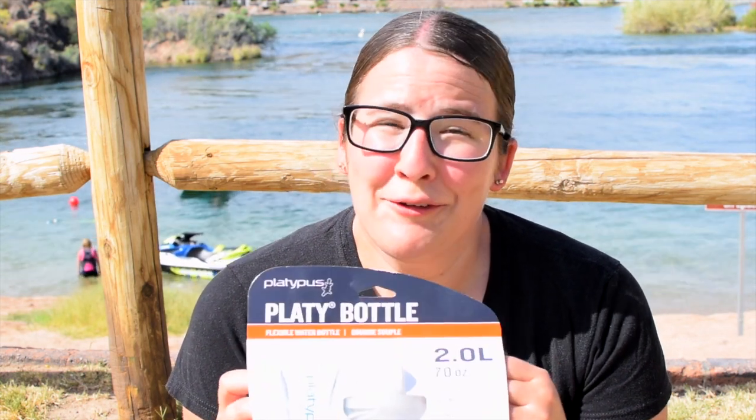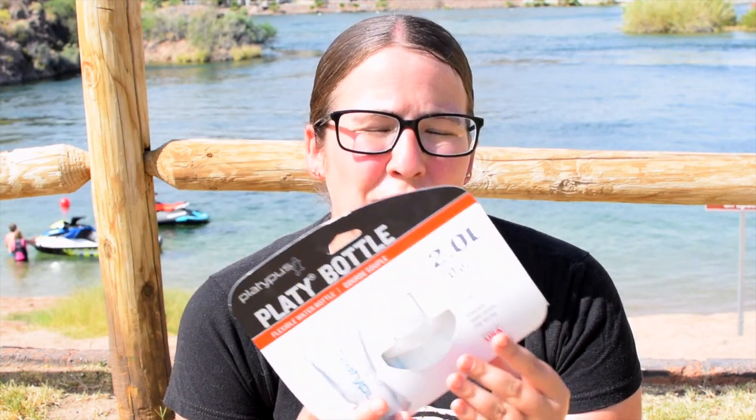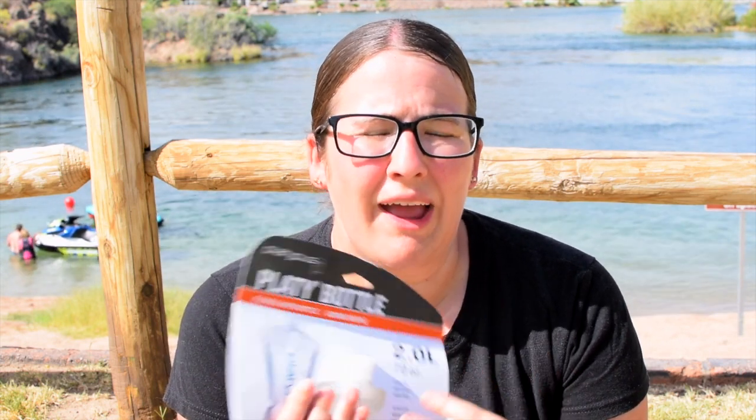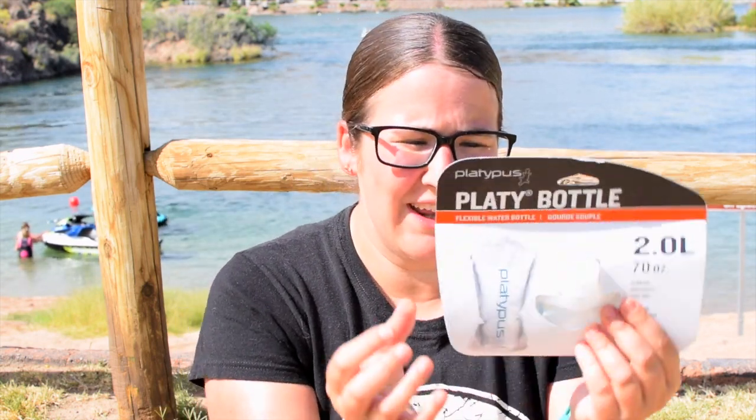I use it primarily to go hiking in the appropriate manner, because I am like a camel. My friend Prashant frequently calls me a camel because I have to take a minimum of 5 liters of water if we're doing 10 miles. I drink a lot of water in a short amount of time. These are perfect because after you're done pouring this into a larger 3-liter bottle, you can just crinkle it up and stuff it in your pack — it doesn't take much room at all. It just crinkles into this tiny, tiny folded piece.